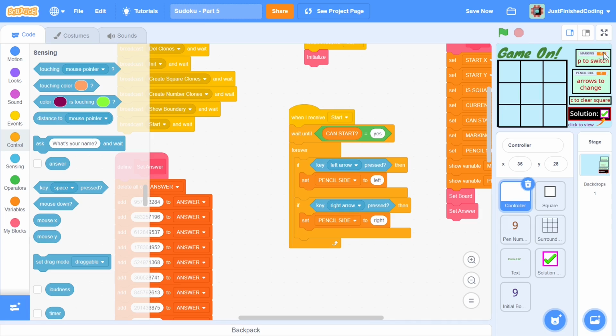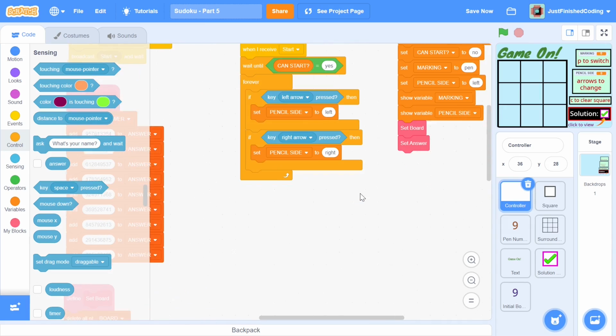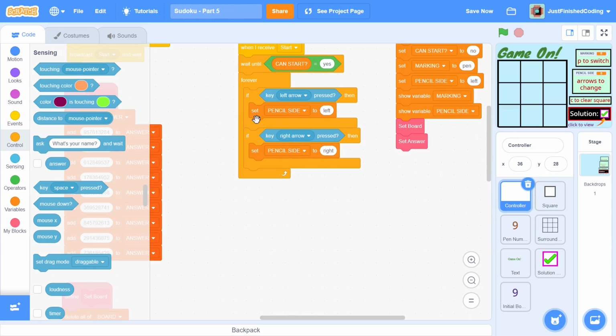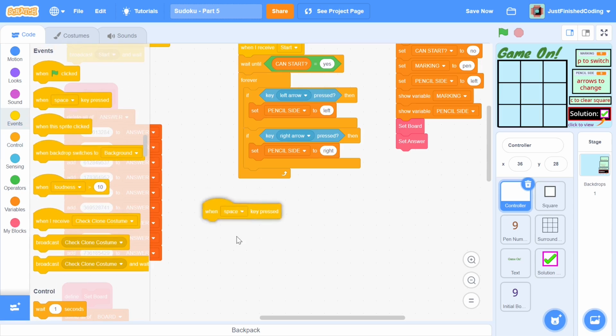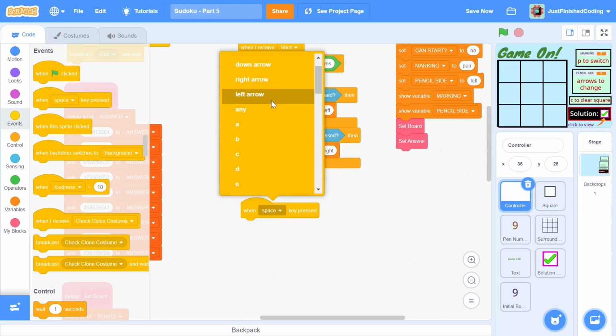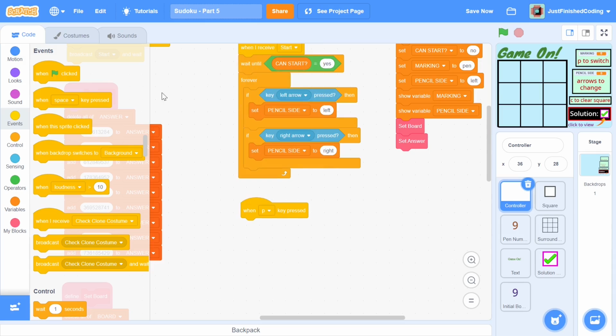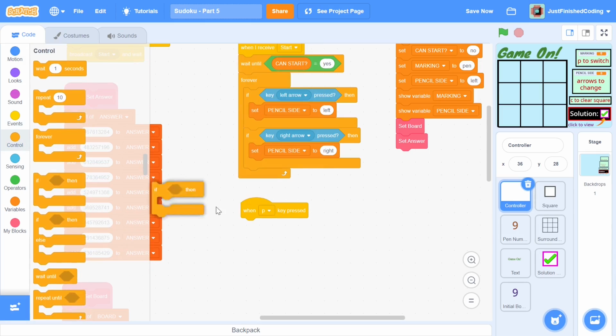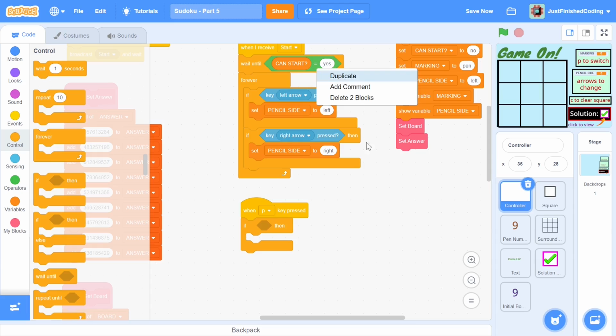And we also want to make sure that the marking changes when we press P. But the problem when we do it as a condition this way is it goes in really fast, and when the user thinks he's pressing P just once, it turns out that he pressed it twice or thrice or even 4 times. So instead of having the condition as an if then, what you can do is grab a when key is pressed as an event. And you can see when P key is pressed, and to make sure that this is not done before we've started the game, you can add an if then to check if can start is yes.